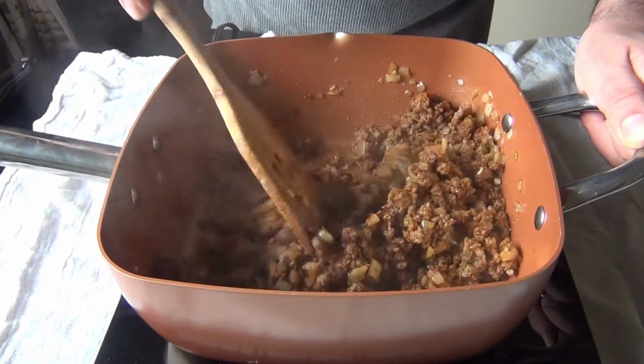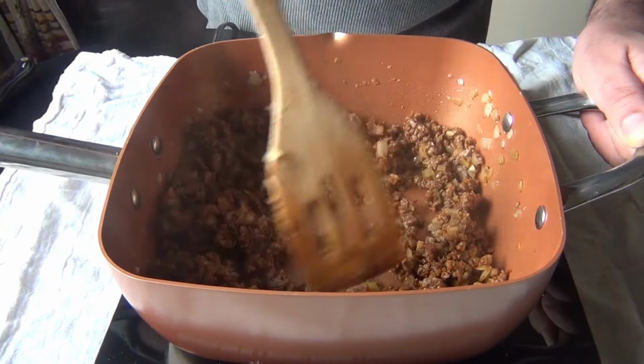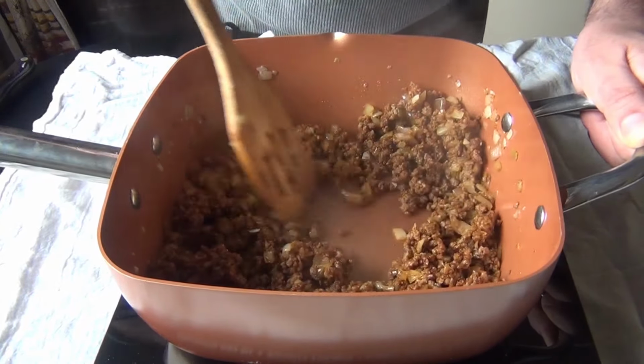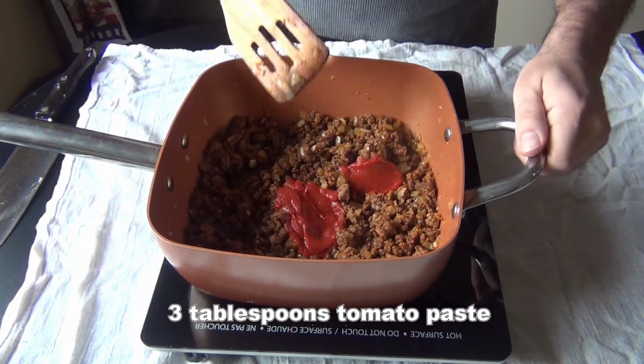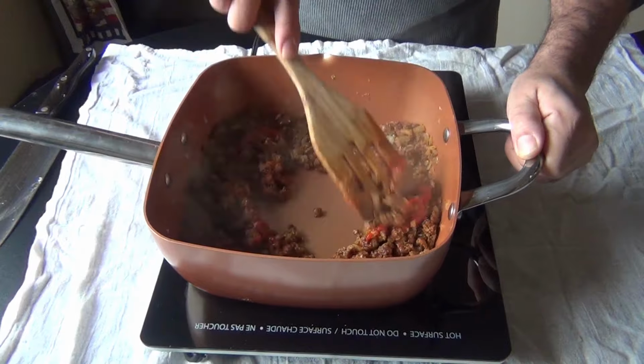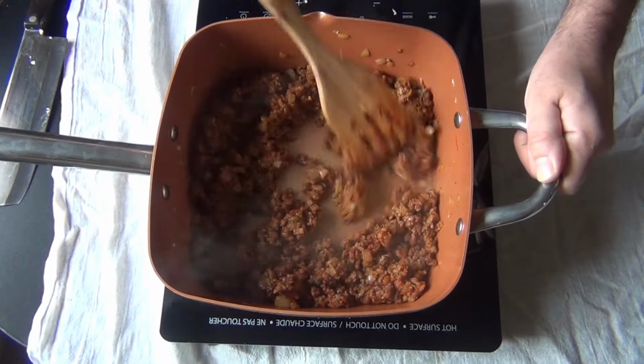This is not only gonna start cooking the flour, but it's also gonna toast the spices, and everything tastes better when you cook it this way. It really helps to intensify all the flavors. Now I'm gonna add 3 very rough tablespoons of tomato paste. And again, we're gonna stir it really well for another minute or so until it's all combined.